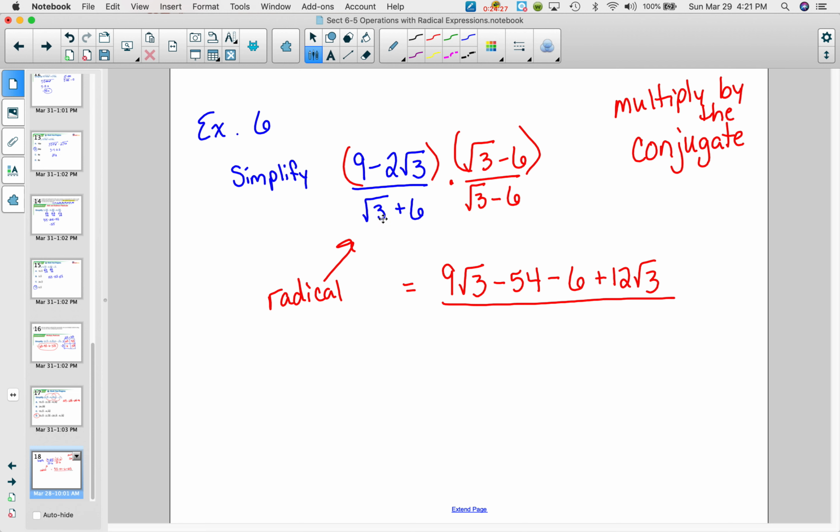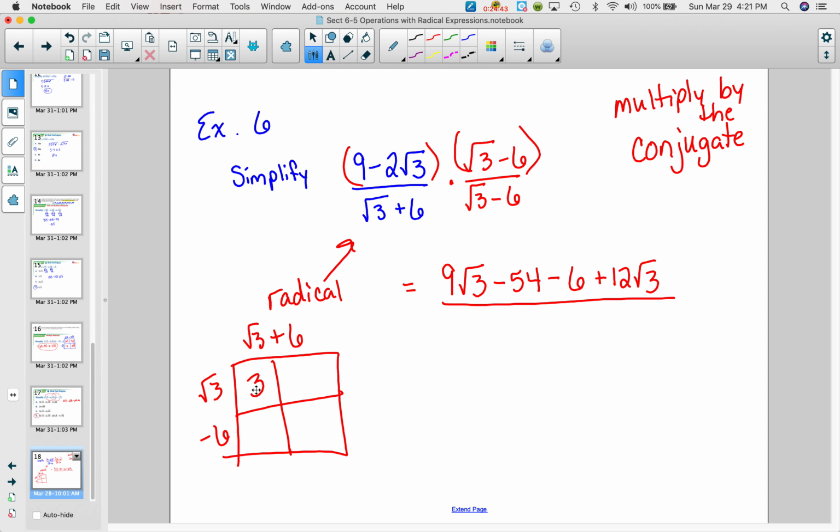Now the denominator, I'm going to multiply this out. I'm going to do this one in a box, just to show you can do it both ways. Square root of 3 plus 6, square root of 3 minus 6. The square root of 3 times the square root of 3 is just 3. Now, you can do the square root of 9, which is 3, or you can think of it as squaring a square root. Here I'm going to get 6 root 3. Here I'm going to get negative 6 root 3. And here I'll get negative 36. Now, when I combine like terms, notice these right here are opposites. They're going to cancel out, and I'm going to get negative 33 for an answer. That's what's going to go here.